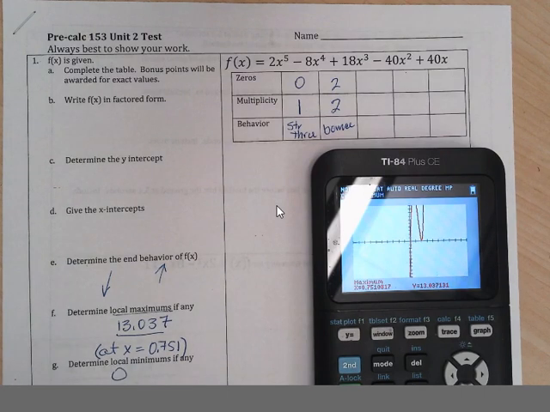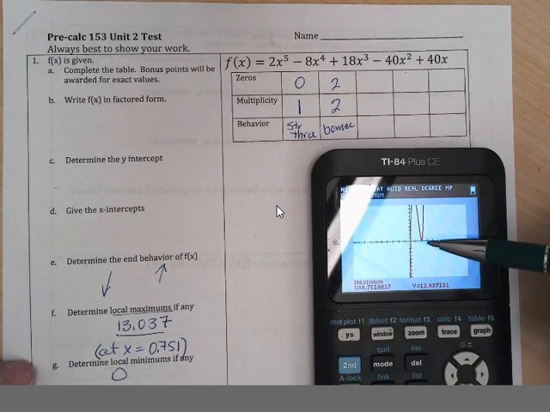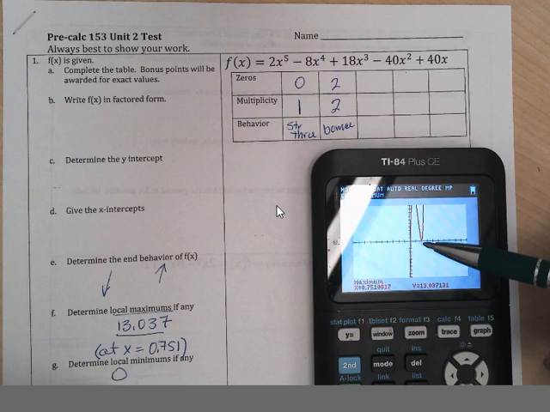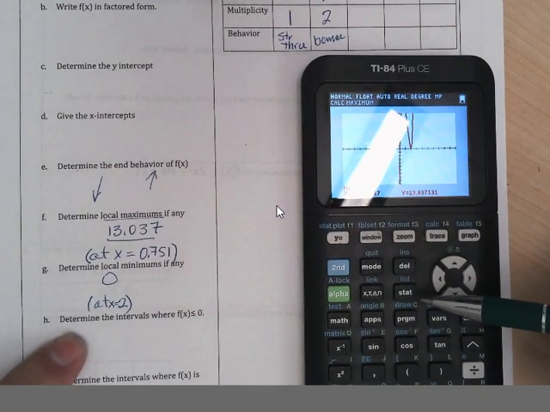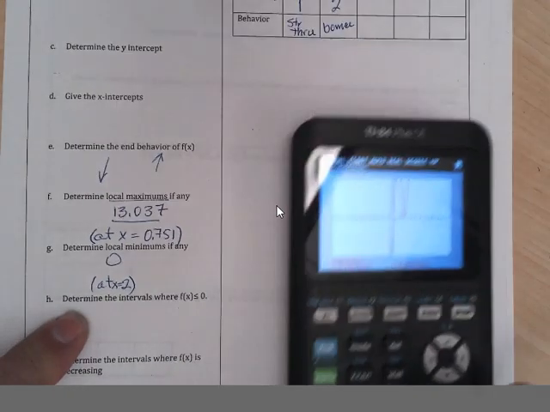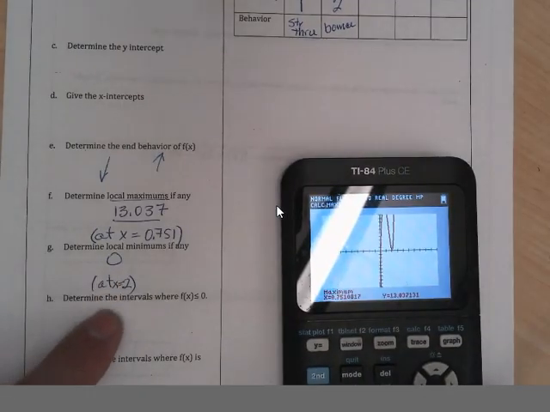It happens at x equal 2. Okay? And I might need that later, but the local minimum is 0. And it only happens one place, there. That's not the local minimum because it keeps going down. Determine, oh, it was off the screen there, so it was 0 at there.